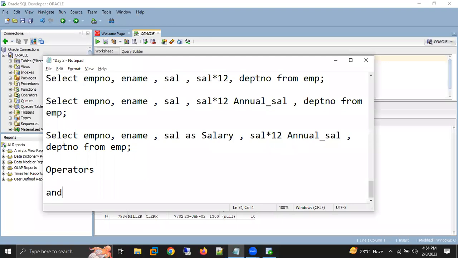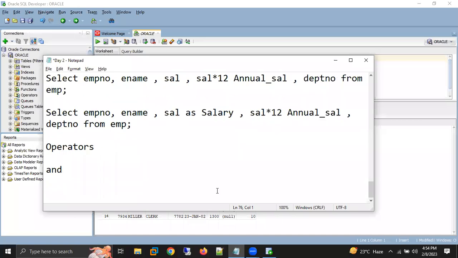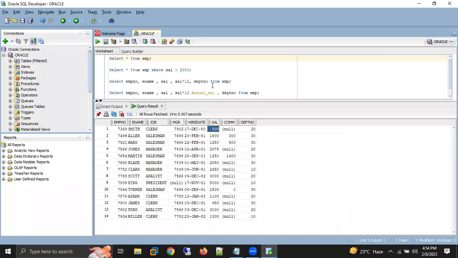The first operator we have is AND. Now, what is the use of this AND? Earlier, whenever we used the where clause, we were filtering our rows based on only a single condition.